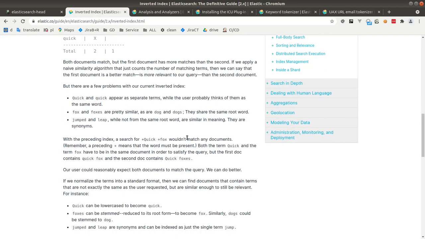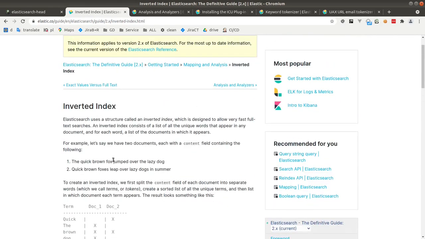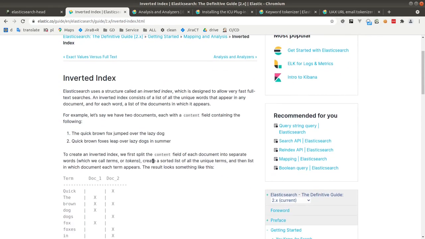But now imagine a situation where we would like to find quick fox. Generally, we will find no documents at all, but let's have a look at our sentences. The problem is that in the second one quick is used with a capital letter, and we have fox. In the second sentence we have foxes, that is why nothing suits our request. In the first sentence we have quick with a small letter. And from a human point of view, both of the documents are relevant to our query.